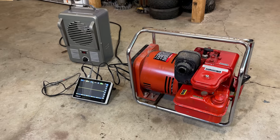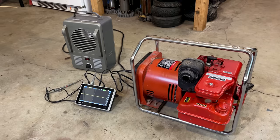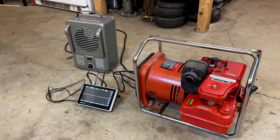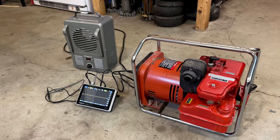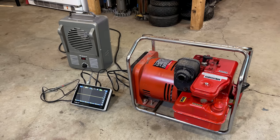Anyway, this generator, I think I've taken it as far as I can. I mean, it starts consistently first pull. It's making power, granted a little too much. The governor's responding very well, and everything is doing, for the most part, what it should.